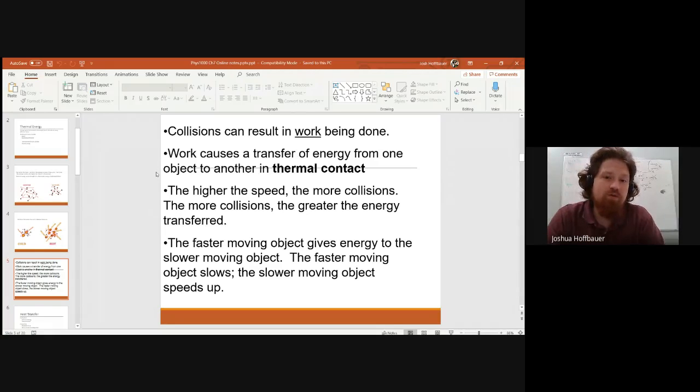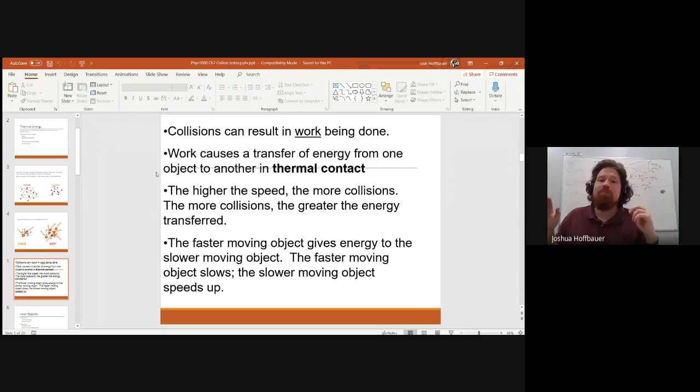Collisions between particles result in work being done in terms of one particle bouncing off of another. If you remember when we were talking about collisions a couple of chapters ago, when one object collides with another, you're going to trade momentum between those two objects, and kinetic energy might transfer between those two objects. When atoms, the atoms that make up every single object, collide, they are going to trade energy back and forth as well.